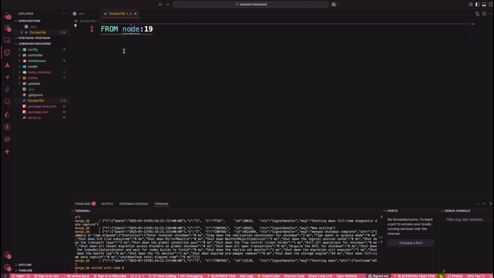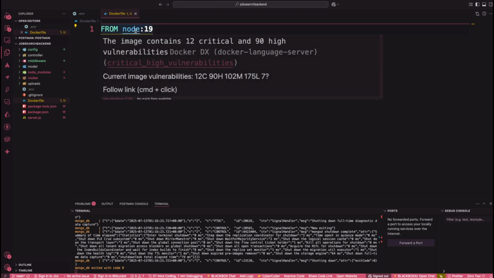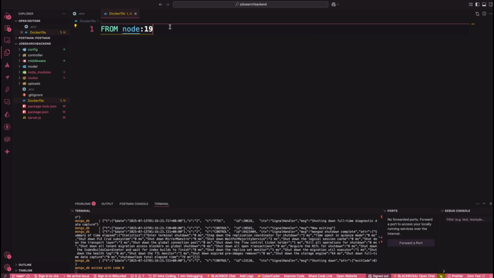So we are simply telling Docker that we want node 19 as our image. If you hover your cursor there, you can see that it's telling us that the image has 12 critical and 90 vulnerabilities. So you can also go on Docker Hub and check other versions of Node, and then you can use them, right?